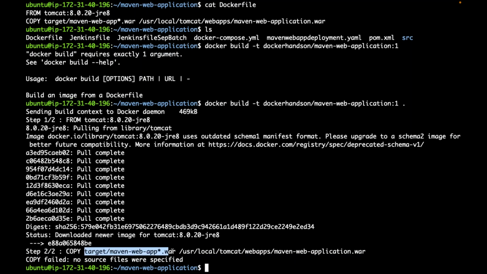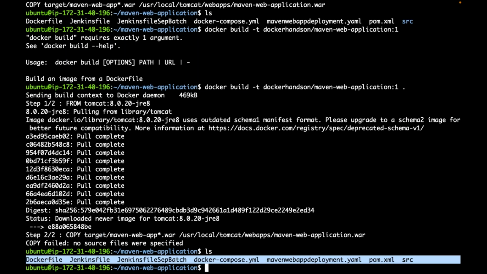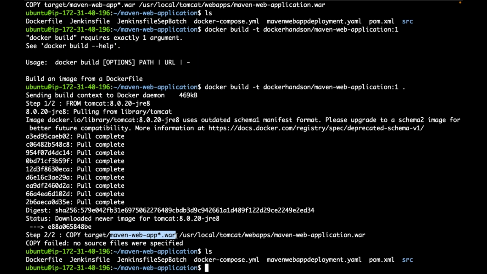Why is it saying no source file were specified? This should be part of your build context. That is your current directory. So first of all, do I have the target folder in the build context? Do you see a target folder? No. And do you have this war file? First of all, that folder itself is not there, the war file is not there. So I am using star.